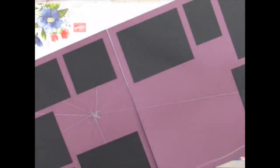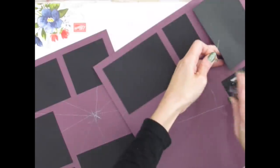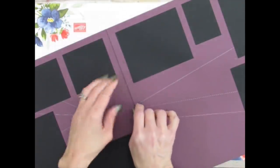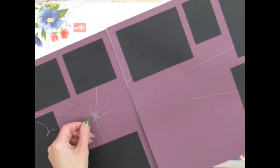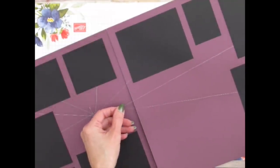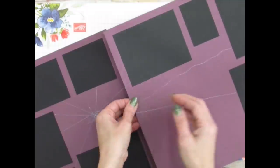To do the thread coming off the photos that are on the opposite page, start out with the same method where I lift up the photo mat and I put the thread down. I line everything up, and then I bring that thread in the direction of where it would be touching this piece, and I cut it off about an inch into the page. And on the back side of the page, I have put some snail adhesive back here. So all I need to do is take and pull on this gently, make sure it's lined up in the direction I want it to go, wrap it, and tuck it behind.